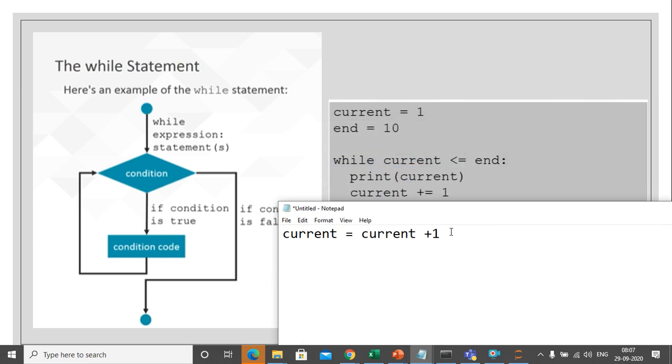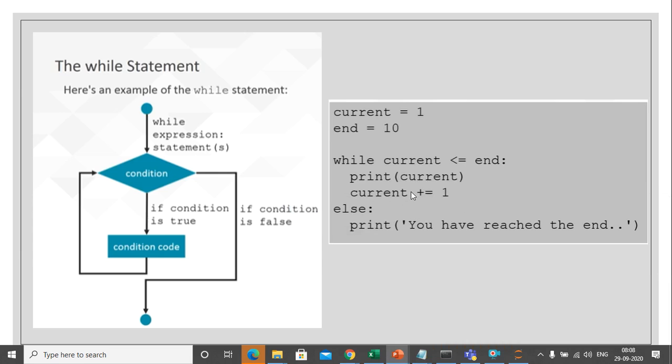In short we are writing the short version of this. Whatever current has, that plus 1 and then assignment. This is the short version of us doing the same thing.